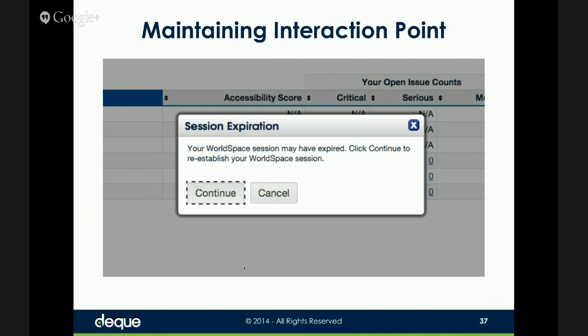Maintaining the interaction point is important because of a couple of things. First of all, if you have interruptions that occur in your application, so for example, a session expiration timeout pops up, you want to make sure that the user is aware of that. If I'm a blind screen reader user, I need to make sure that is read out automatically, that my focus goes into that session expiration extension dialog so that I can dismiss it and extend my session easily.